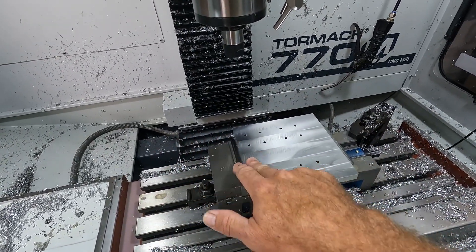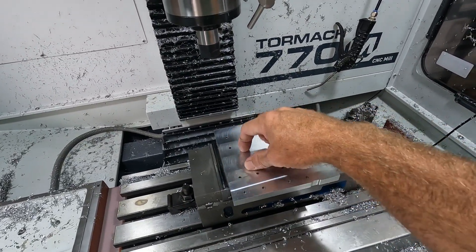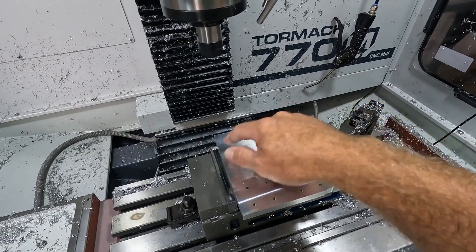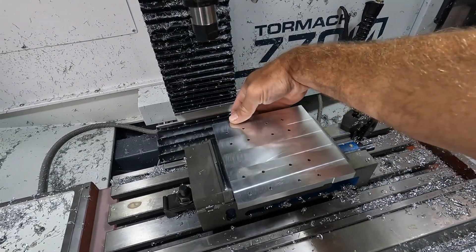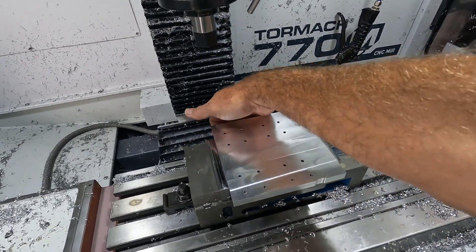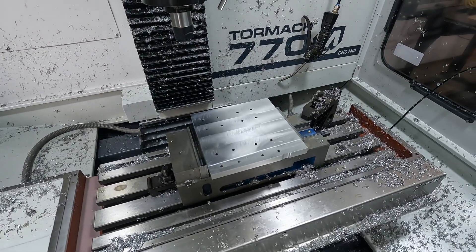We have to do a pocketing re-run — basically an adaptive — to cut a groove through here. This is where the air cylinder fits through. Then chamfer all the rest of these holes. There are also some boring functions down here for the bolt holes for the drive plate to bolt onto. So we'll get this machined up and go from there.